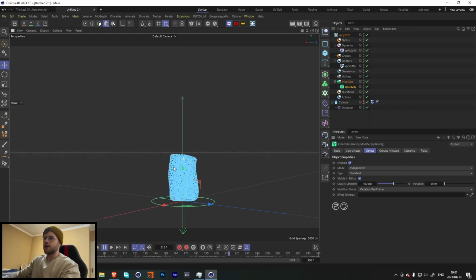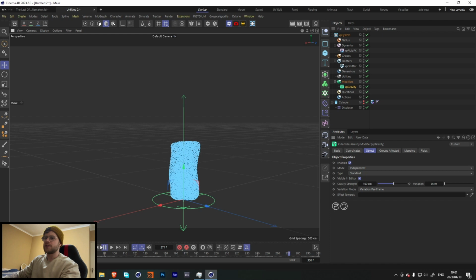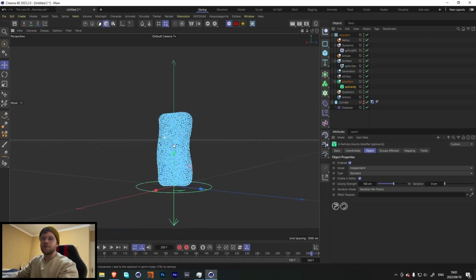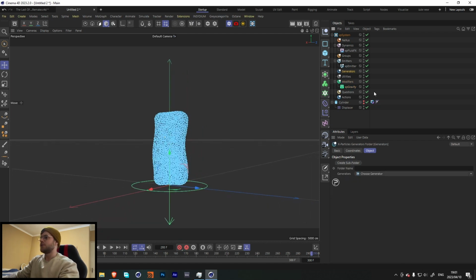Is having it where it slowly grows upwards. It's definitely not the craziest effect, but I feel like it gave a really cool look. And at the end of the day, it's really the look that matters. It's not really how you get to that look. And then all you need to do is just throw that into a VDB Mesher or a volume builder.